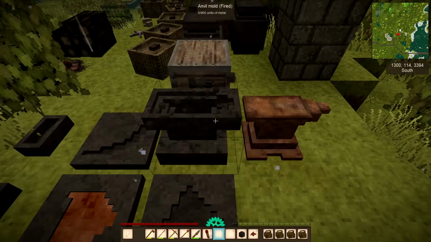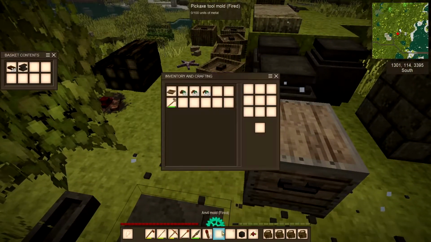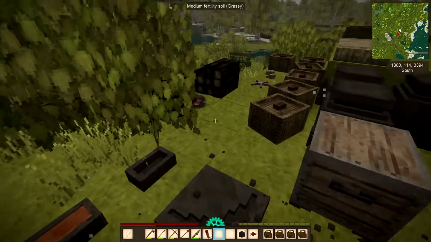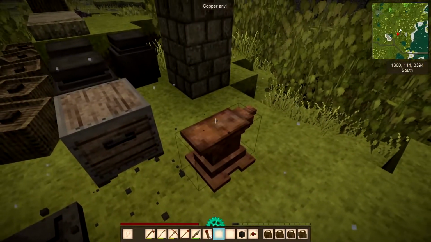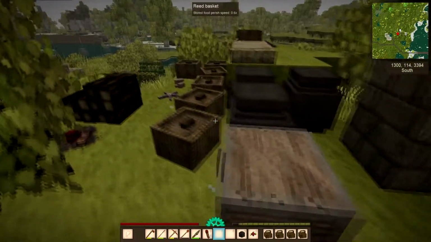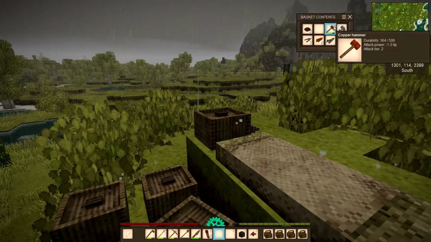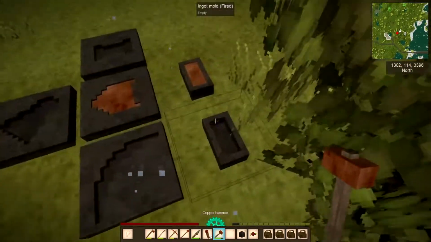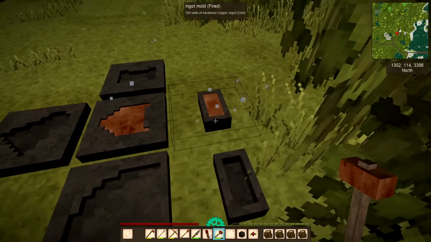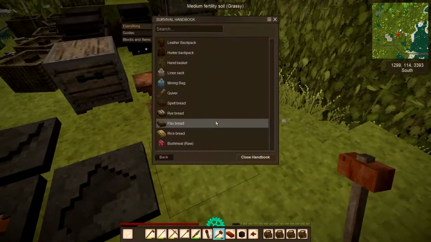Don't need the mold anymore. Can't get that out of the way. It's pretty big. And I don't know if we'll get to use it for other things. Probably. We'll see. But we got a copper anvil, and this will let us build other things on it. And I probably need a hammer. Guessing. See what happens with this. And we can get one of our ingots out.